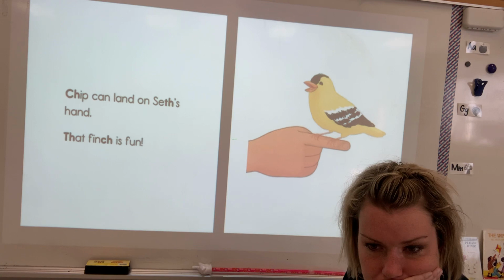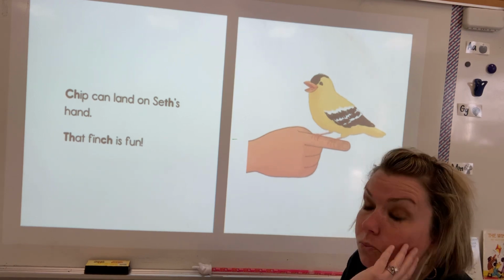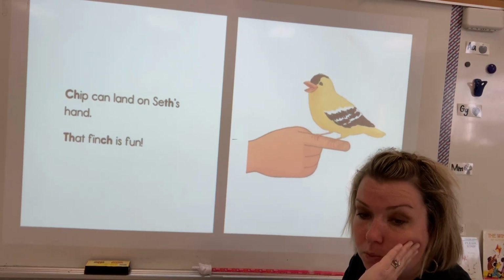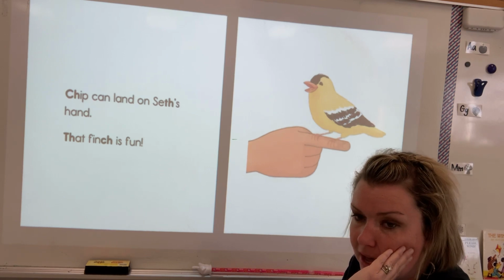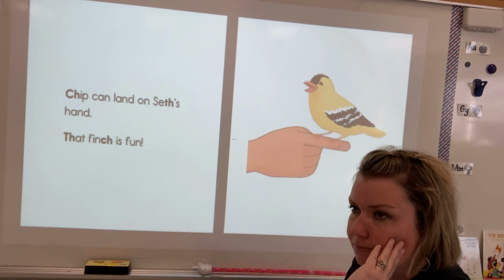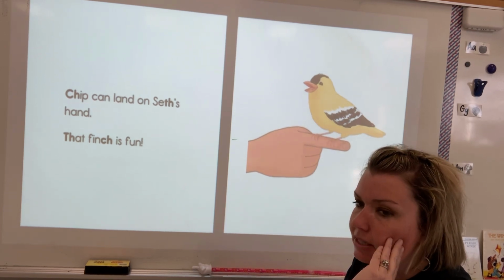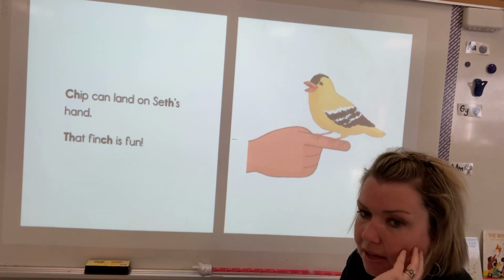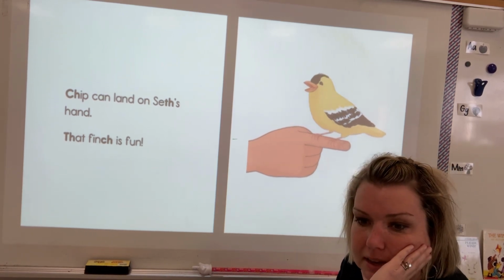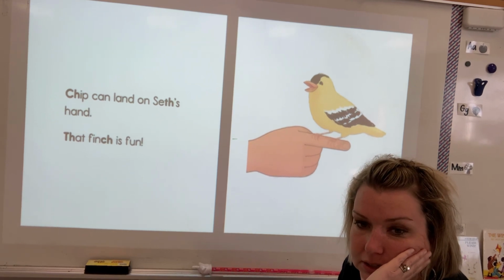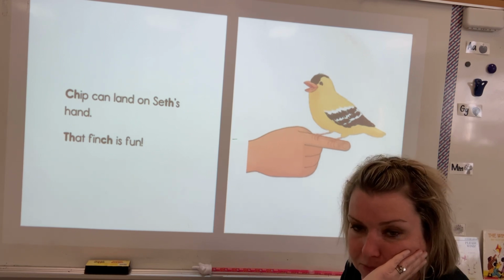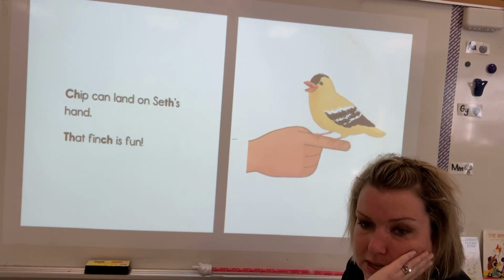In the sky? Okay, well, normally a bird, you're right, would be in the sky. But if it's your pet, he may not be in the sky because he might not come back. Let's think. I'm going to call in another friend. That's a great response, though. Let's see. Landon, where do you think Seth's finch is when he's not playing with him?